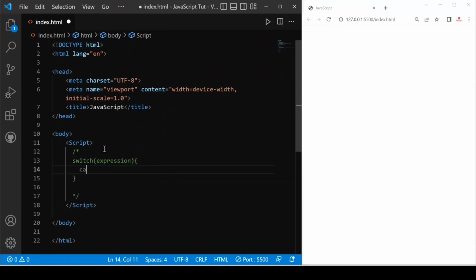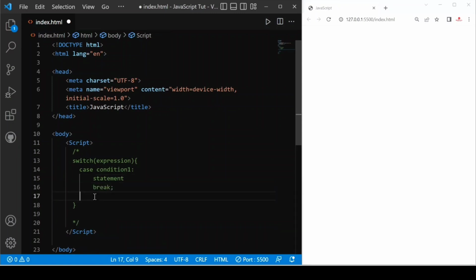First case: we use case here instead of else if, and provide condition 1, then colon, and after that we provide the statement. After that we provide break.